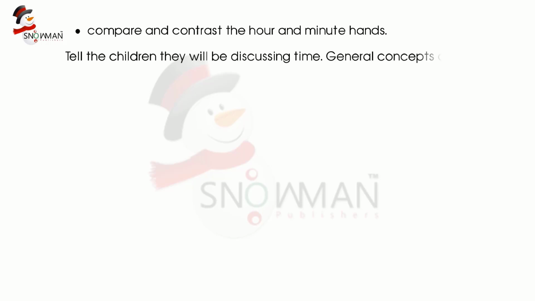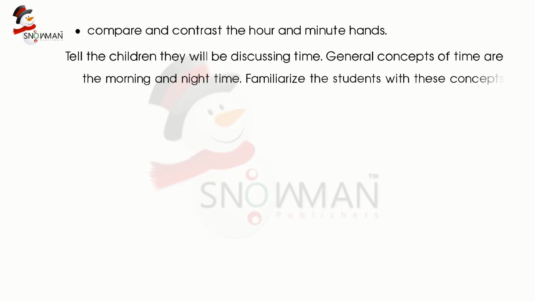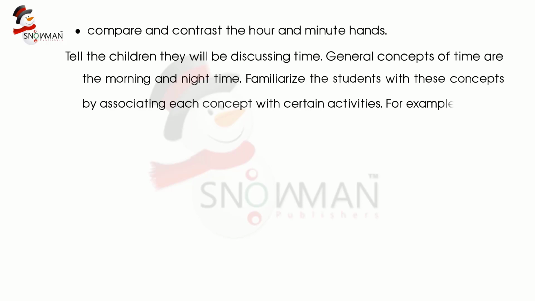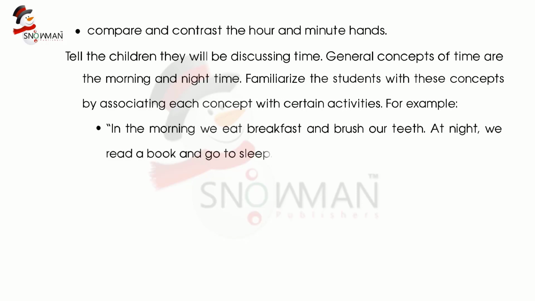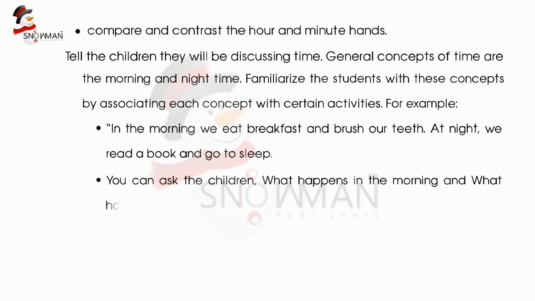General concepts of time are the morning and the night time. Familiarize the students with these concepts by associating each concept with certain activities. For example, in the morning we eat breakfast and brush our teeth. At night, we read a book and go to sleep. You can ask the children what happens in the morning and what happens at night.